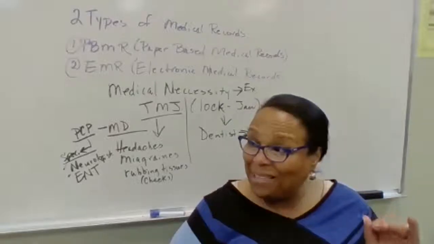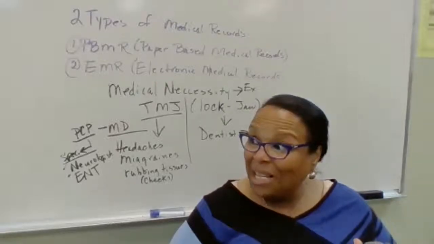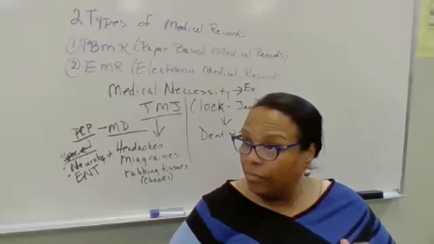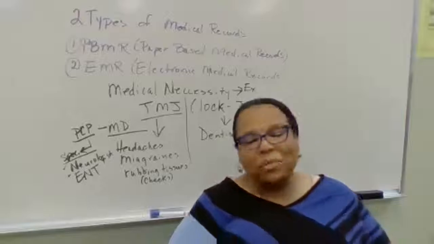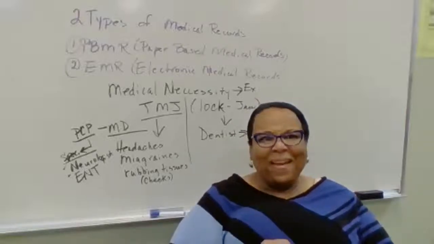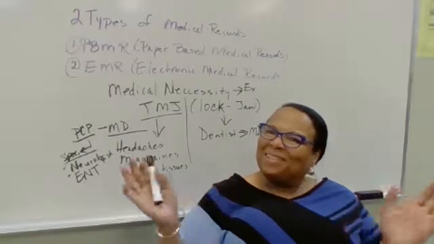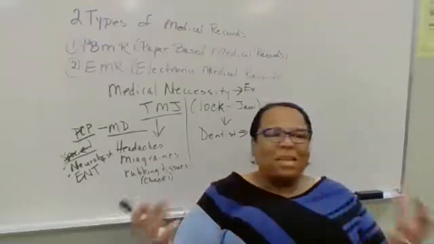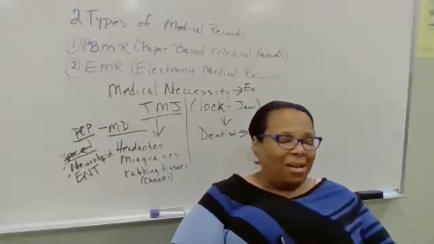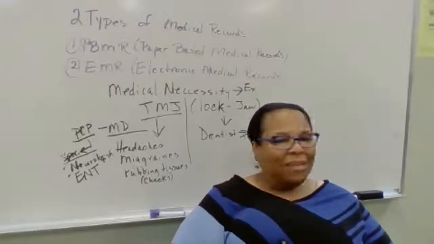Instead of them sending it to us electronically, they send it to us by paper, which takes more time, which takes more manpower. Now we got to hire a staff to deal with paper outside of the staff that deals with electronic. That's why we charge them like that. Okay. All right. Very good.